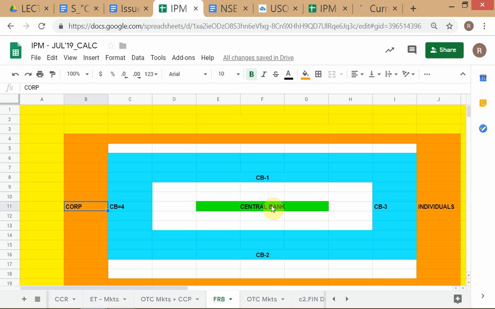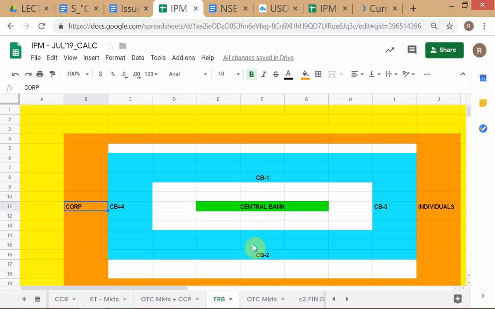Okay, so the connection between this and fractional reserve banking is that, in fractional reserve banking, the basic idea is that at a point of time, the central bank takes a snapshot of your total deposit liabilities. Then the central bank says that a certain X percentage of those deposit liabilities you will have to maintain as a cash reserve with the central bank. Where do you maintain it? You maintain it in the account that you hold with the central bank.